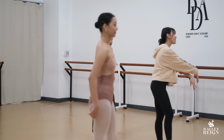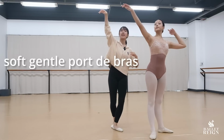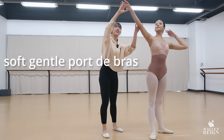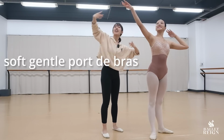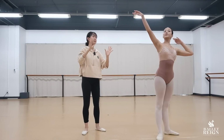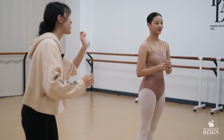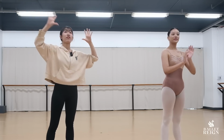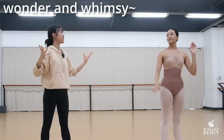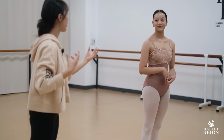So after we have this, this is nice. And then this one, give us a little bit of softness in this arm up here, and let the elbows soften the wrist. Just, it's soft. She's very, very delicate. And really, really lift this. I want you to audibly breathe for rehearsal. Really, literally do that if you have to. And you should be full of wonder in your face. You're amazed because the Bluebird just flew away. You know, it has to have that story. That's how you make the variation special.